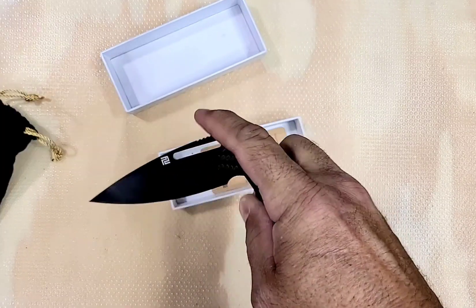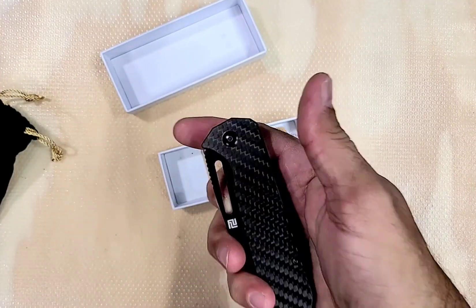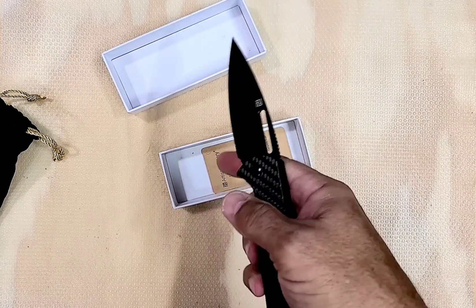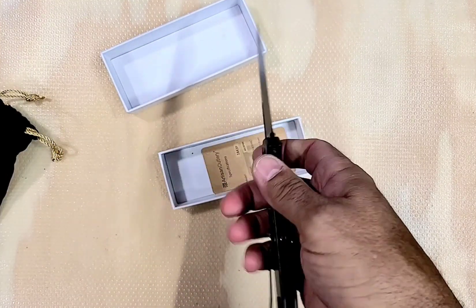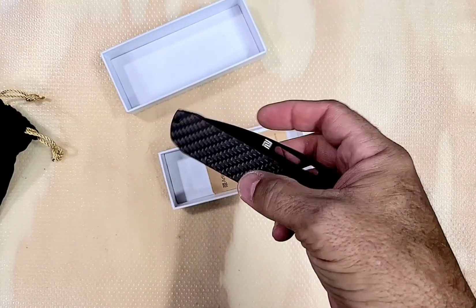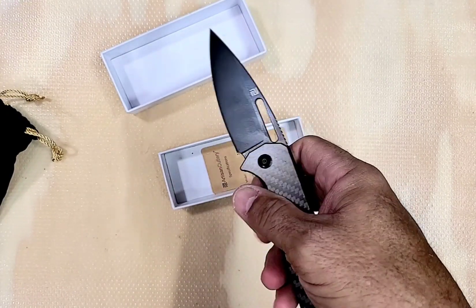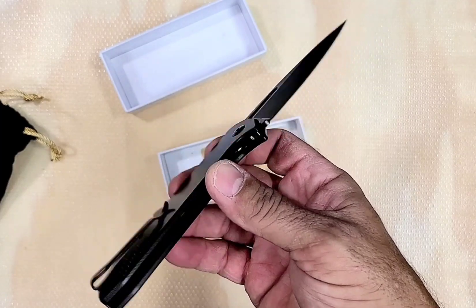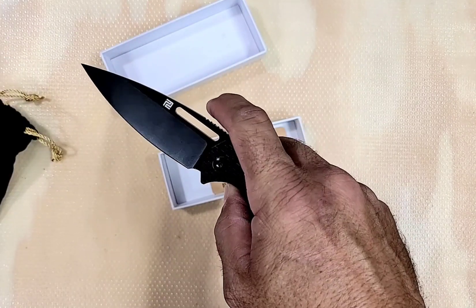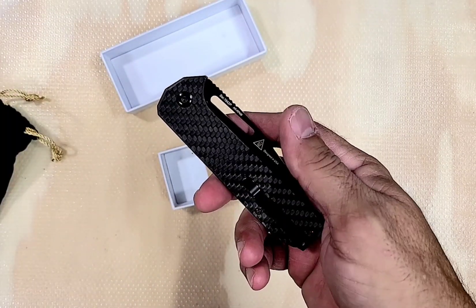There's kind of a restriction on where some of the knives can go. I live in Florida and I couldn't order this knife to be sent to Florida — it just kept saying can't send it. So I had it sent to a friend who lives in a different state and it went fine to him. He did his own little review and I thought it was pretty good. So I'm just going to unbox this and say yeah, I kind of like it. Then I'm going to include his quick review of it. Maybe I'll add in some more later — at least like a goodbye and have a nice day.